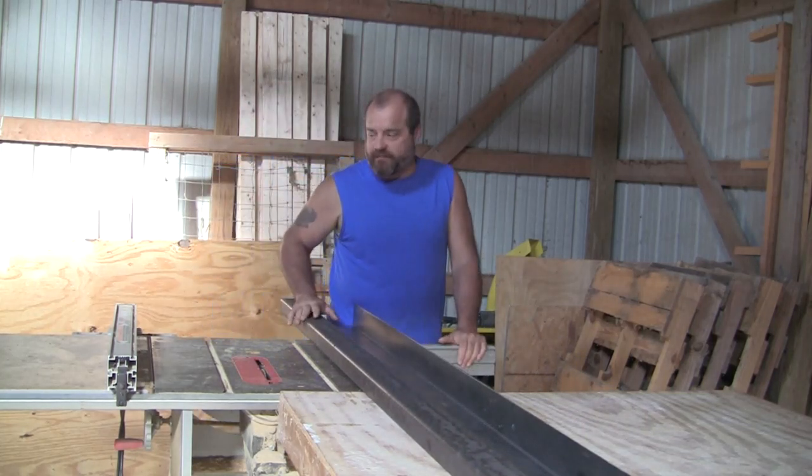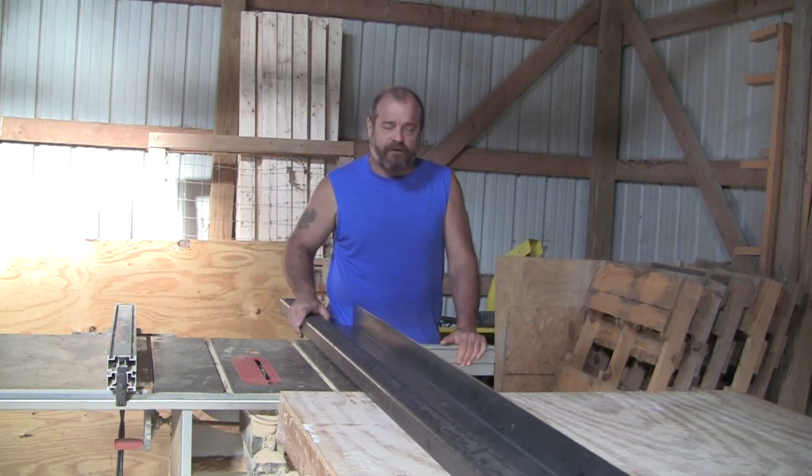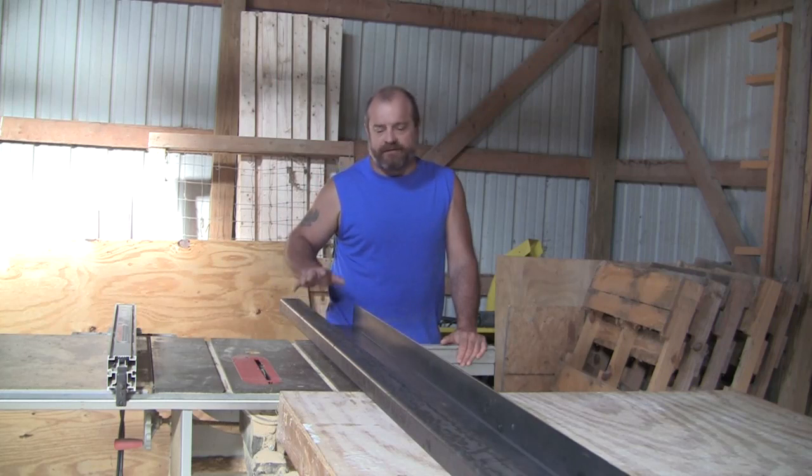These are for my Biesemeyer fence that I'm going to be putting in. When I get these done, these all have to get cleaned down. They've got to be spotlessly clean.